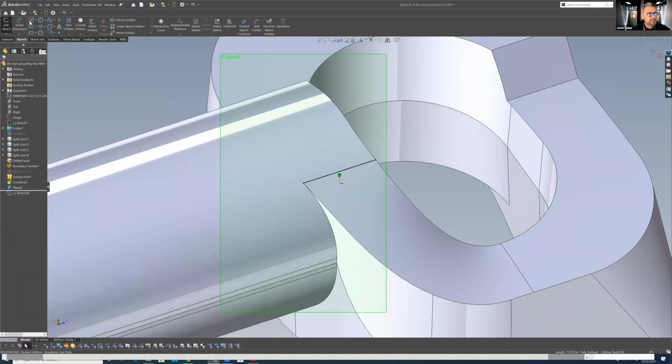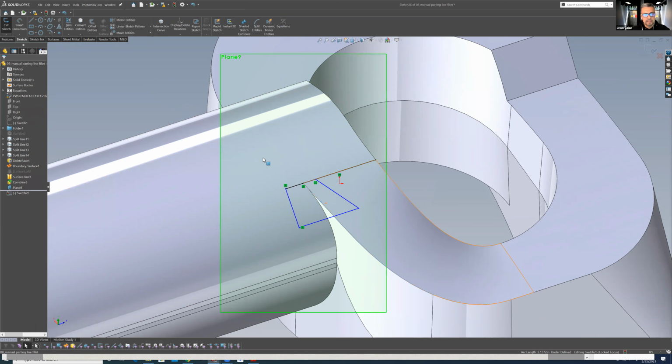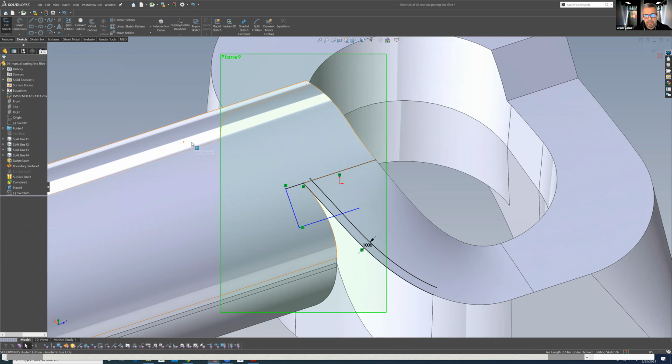So okay, now I can go in and start to set it up as a split line. These lines are going to be projected back onto the piece here. I'm just adding some lines. I'm going to convert this one, delete this one, and then do an offset of this one so that it's perfectly aligned here. And this one's going to be offset. I'll just leave it at 0.1.